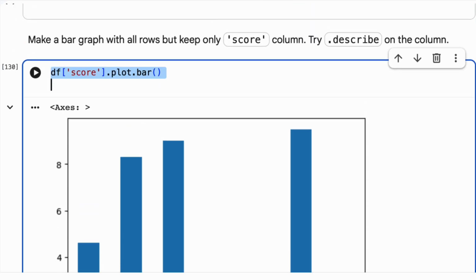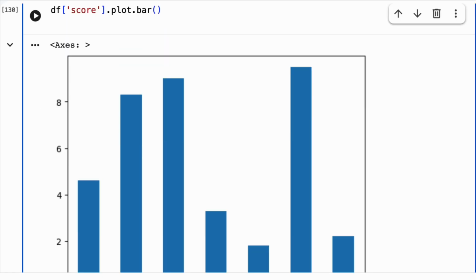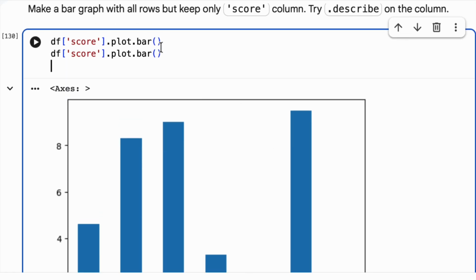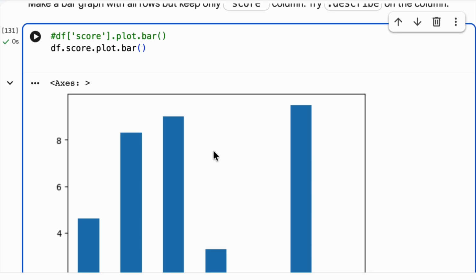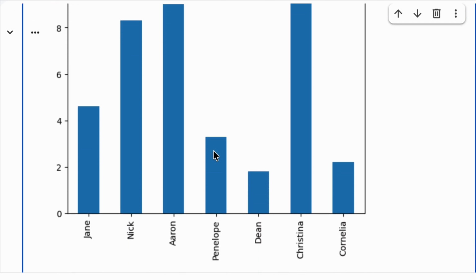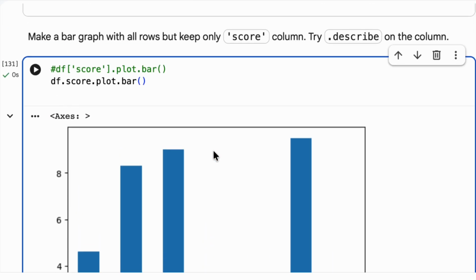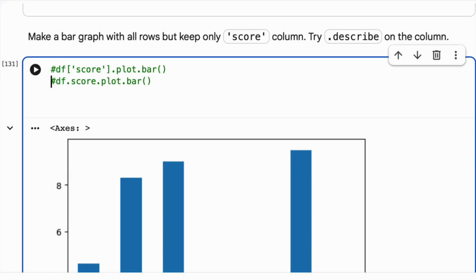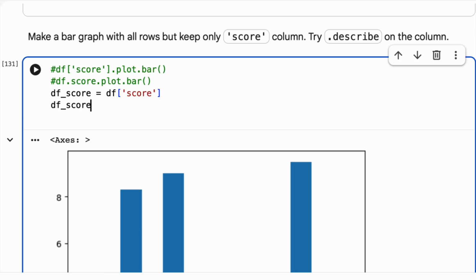But you can access it also differently. You can also access it by typing df.score.plot.bar. This will also work. It may also be the case that you want to first copy the little piece of df score, and now you can call df score dot plot.